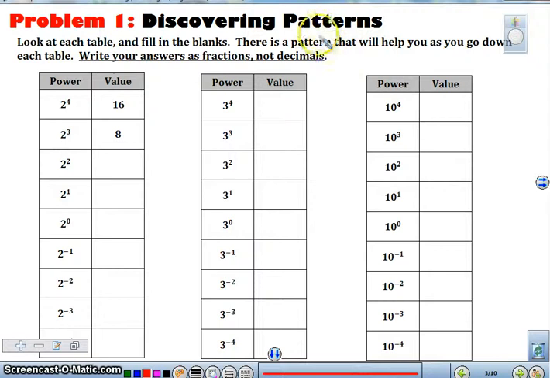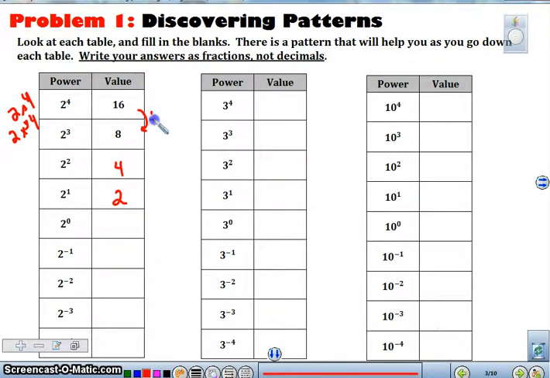Now, what we're going to do is we're going to use our calculator possibly, and even just our facts that we know. 2 to the 4th, if you were putting that in your calculator, remember how you put that in? You're either using the caret key to the 4, or you might be using 2, and then some of your calculators have an x to the y key, to the 4th, gives you 16. You should have memorized 2 to the 3rd is 8, 2 to the 2nd is 4, 2 to the 1st is 2. Now, before we put in 2 to the 0 in our calculator, I kind of want you to notice what's happening each time as we go down here.